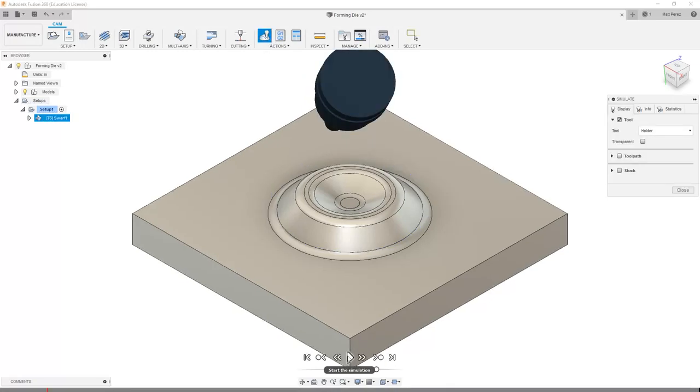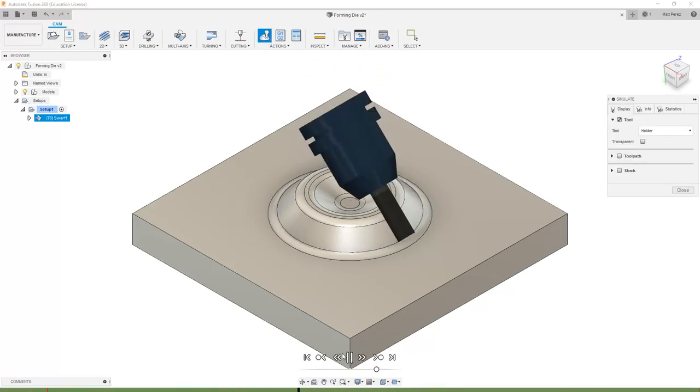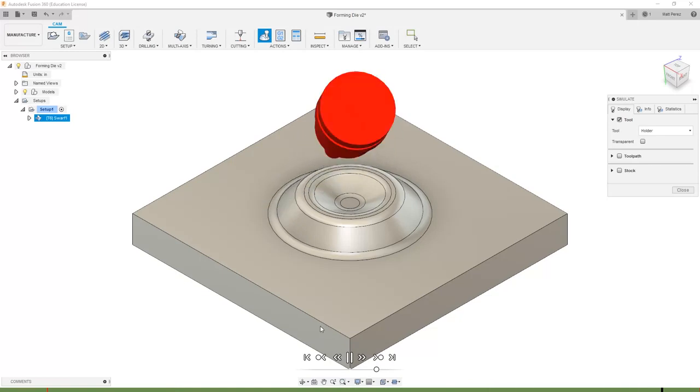So now if we simulate this and play through, you can see that the tool comes down from the top, it rotates its way around, and cuts that contour for us by keeping the tool in contact with the upper and lower selections. It's important to note that this methodology is using the contours to keep those in contact with our tool and not the surface that's attached to either of those. So the surface could have some changes or imperfections in between those, but it's basing it solely on the contour selection.